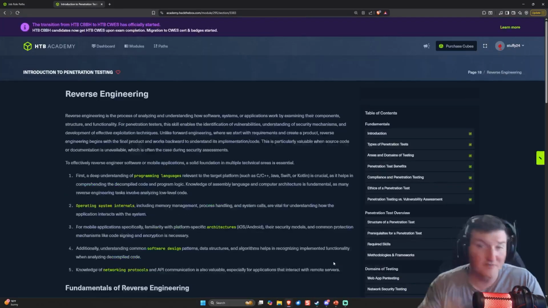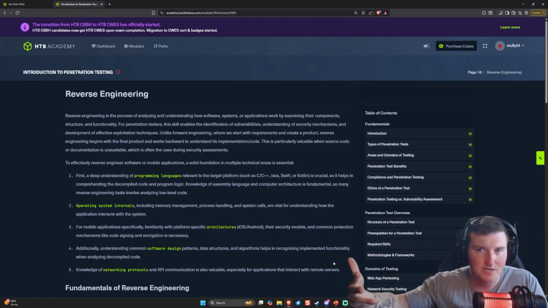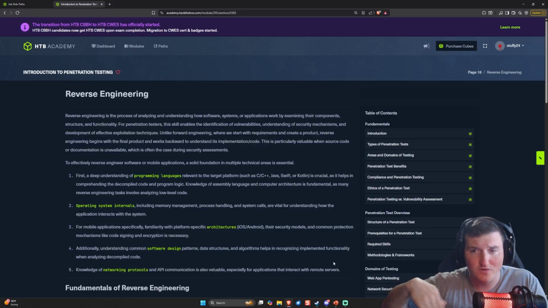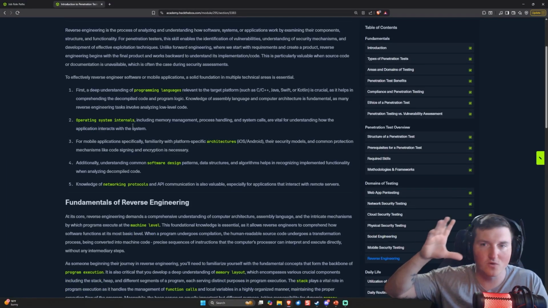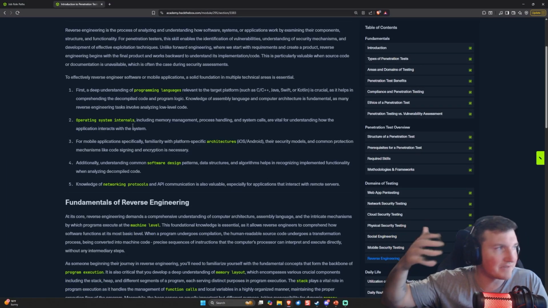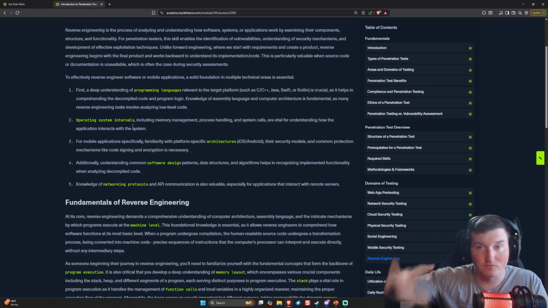One thing I'll say is the physical security, the mobile security, the web app pen testing, infrastructure, these are all different fields. So don't look at this and go, well, I have to learn all this. You don't have to learn all this. They're different fields. You learn the one that you like, right? Reverse engineering, this is taking something, an app usually, or not even just an app, but a program, an application, operating system, whatever, and you're reverse engineering it.